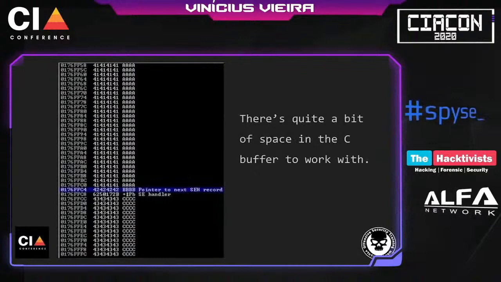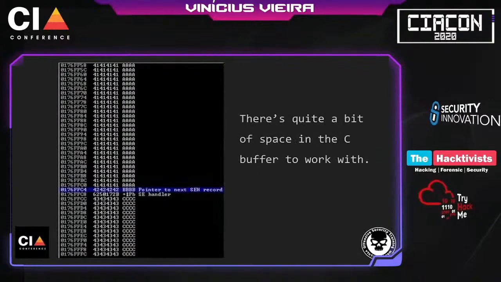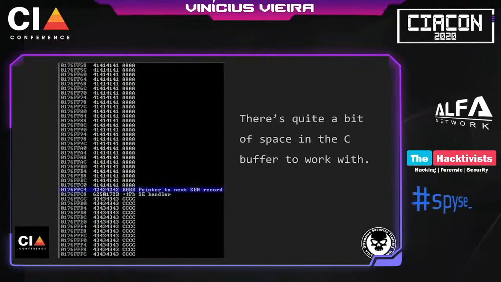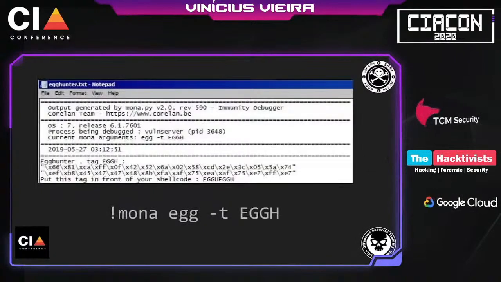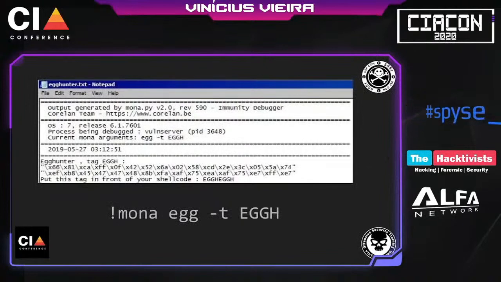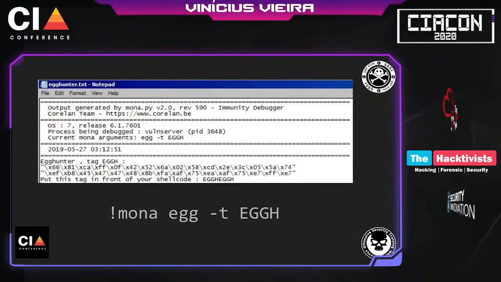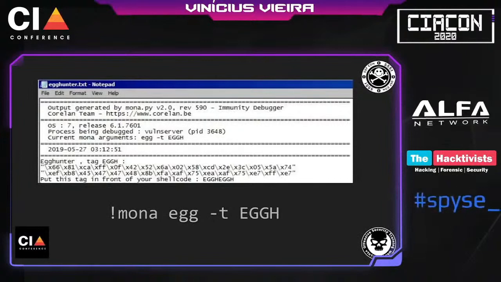Here is what we looked like sitting in the pointer to the next SEH record, which at the time was filled with B values. So, Mona again shows us how awesome it is when we use it to generate EggHunter shellcodes along with a tag argument that we will prepend for main payload shellcodes.